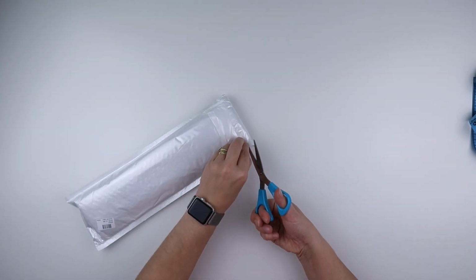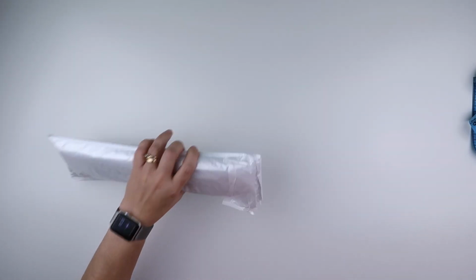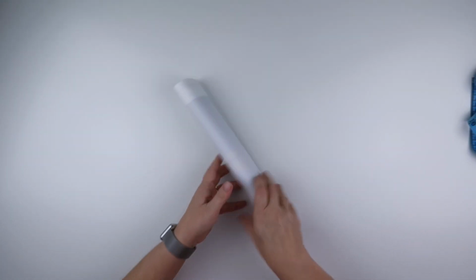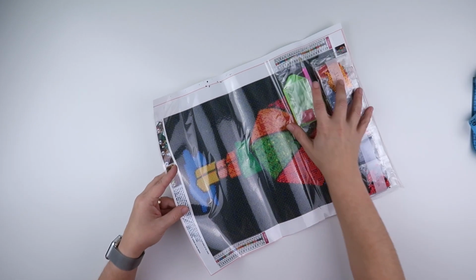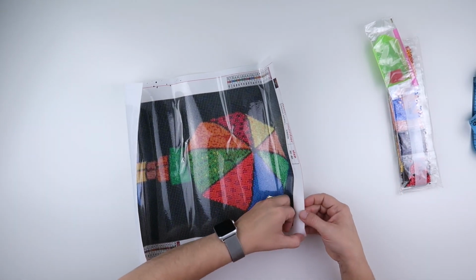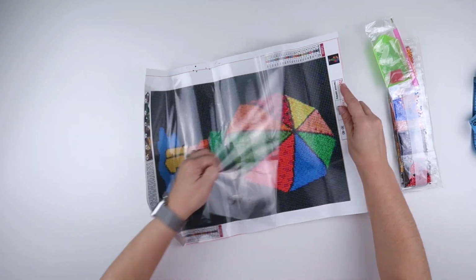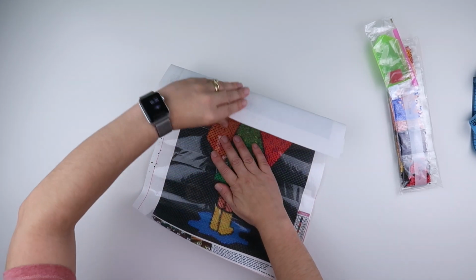And let's have a look at number 3. So last one for today is this one. It gave me visions of a children's classroom again. I know I keep saying that. As soon as my daughter gets her own classroom, I think I'm just going to give her a load of diamond paintings to decorate the whole thing in.